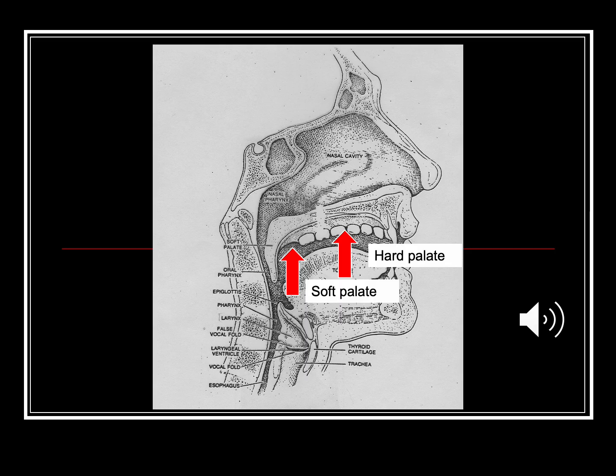Your hard palate is the roof of your mouth, which is covered by skin, but there is a bone underneath that. If you put your thumb inside your mouth and feel the roof of your mouth and go back to the back of your throat, you're going to feel where the bone ends, and the back of the throat is very squishy and soft. That is your soft palate.